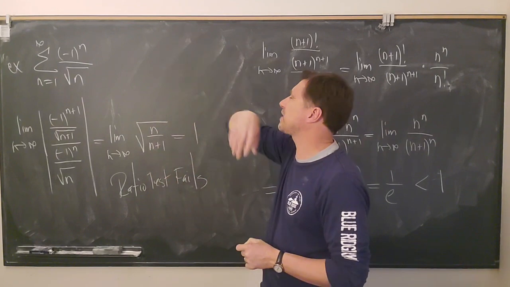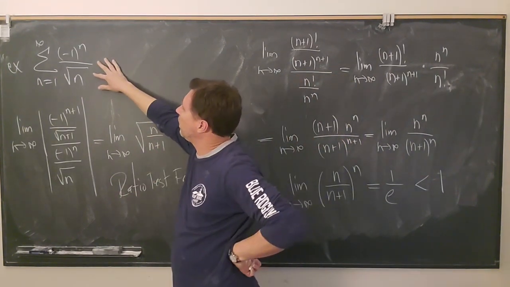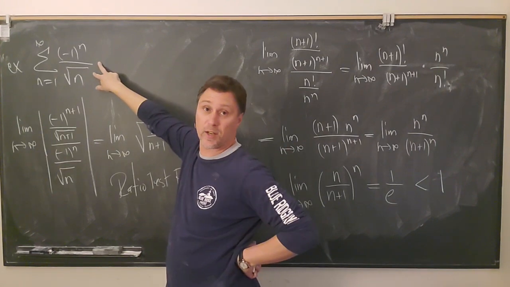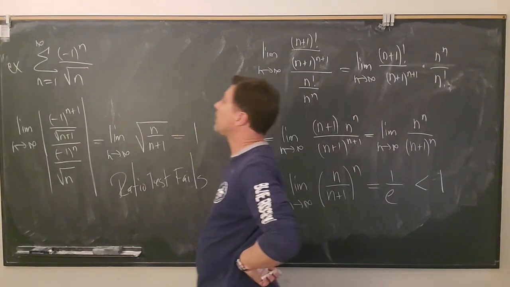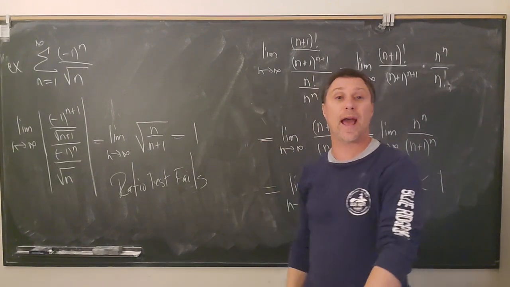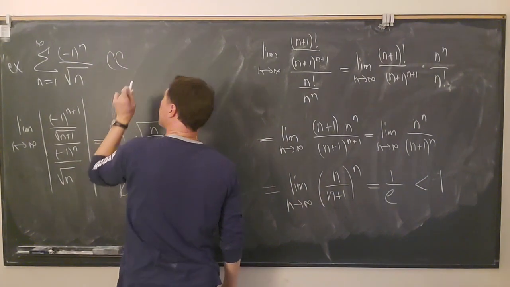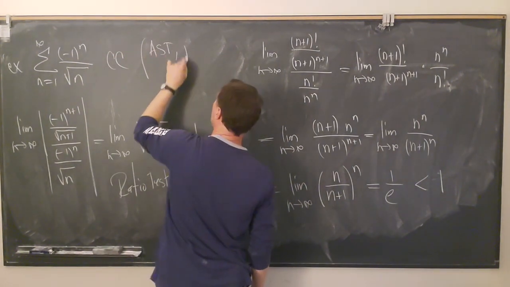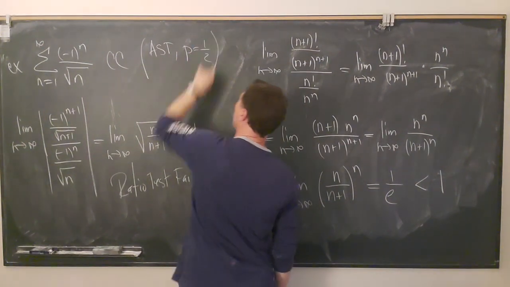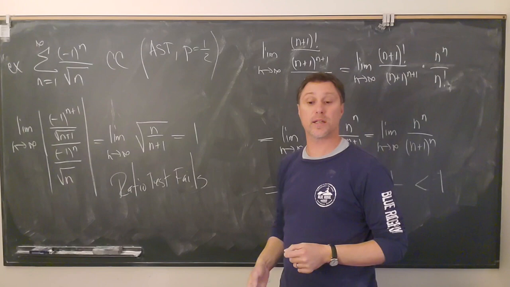When you look at that one, you say, you know what? This one is an alternating series. It's definitely going to converge by the alternating series test. And then if you take absolute values, you get a p-series where p equals 1/2. That diverges. So this one is actually conditionally convergent. What you'd use is the alternating series test and then the p-test where p equals 1/2. Those two together show that it's conditionally convergent.